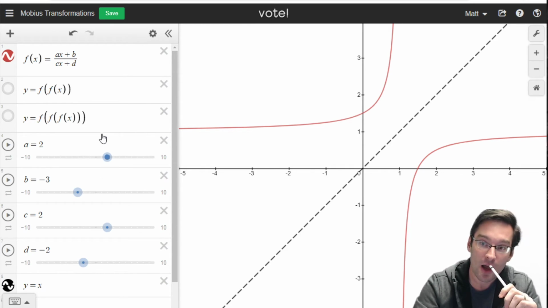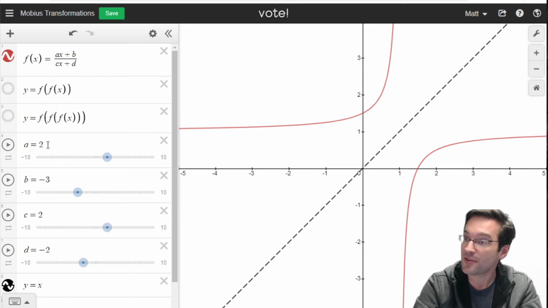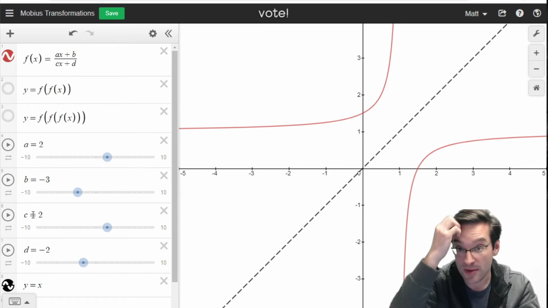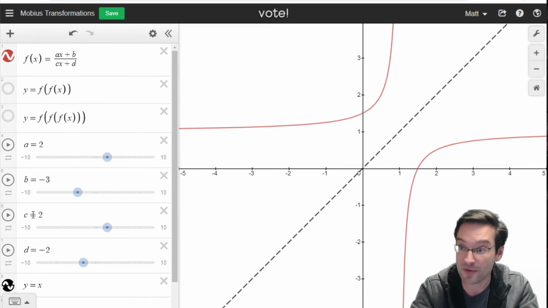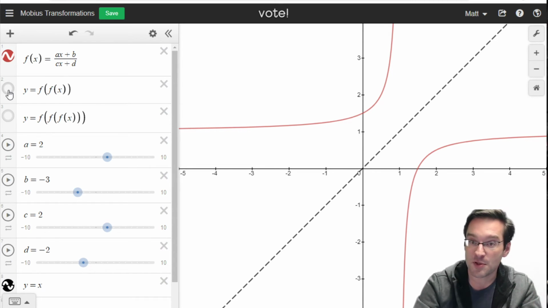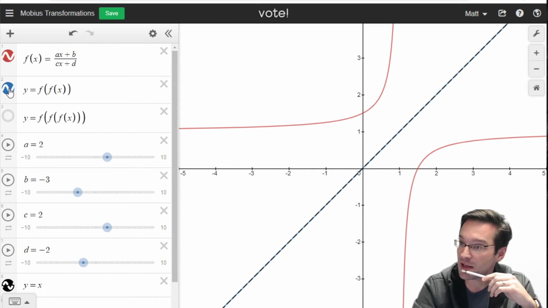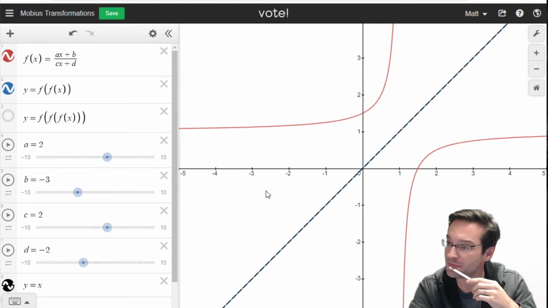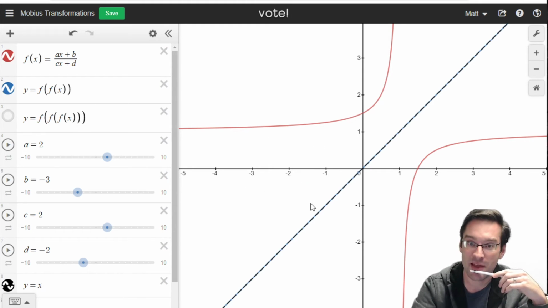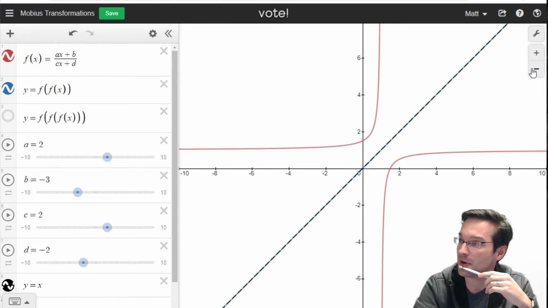And so if I take this version, for these parameter values, this would be f of x equals 2x minus 3 divided by 2x plus 2. Right? So that's what these values of a, b, c, and d are telling me. That's the formula for this f of x. Then what this Desmos worksheet lets me do is show me the graph of that function composed with itself. And it looks like that function, when I compose it with itself, is lying right on top of that diagonal line. That doesn't seem right somehow.